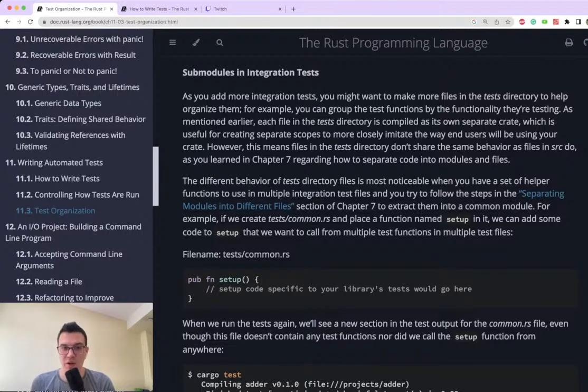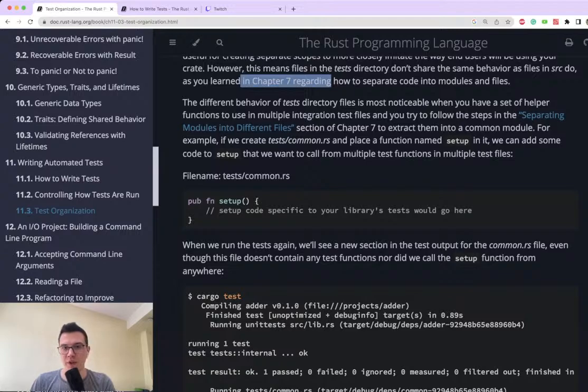As mentioned earlier, each file in the test directory is compiled as its own separate crate, which is useful for creating separate scopes to more closely imitate the way an end user will be using your crate. However, the files in the test directory don't share the same behavior as files in the src do, as you learned in chapter 7 regarding how to separate code into modules and files.